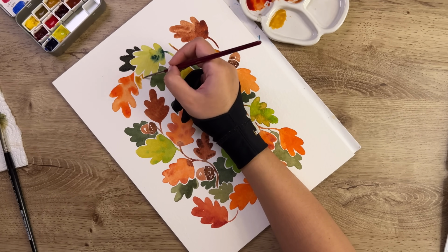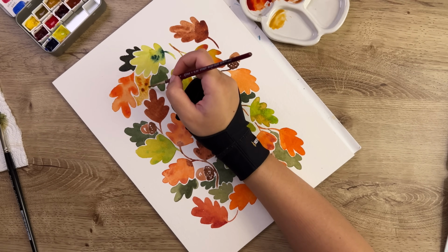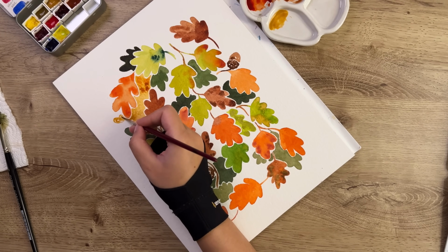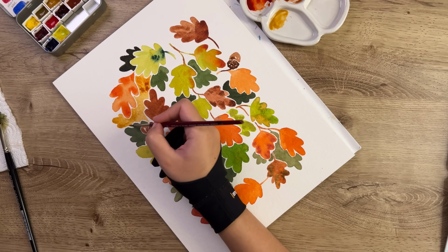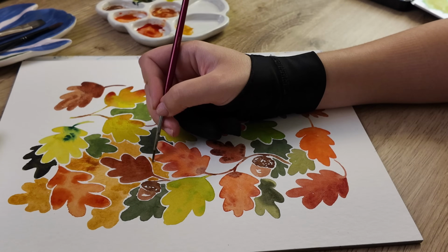And for the final layer, I fill in between the shapes with my yellow ochre, and while these parts are wet, just putting in again some darker dots to create a more interesting texture.